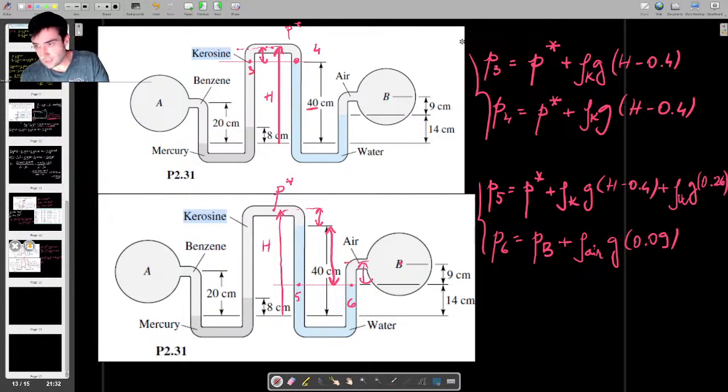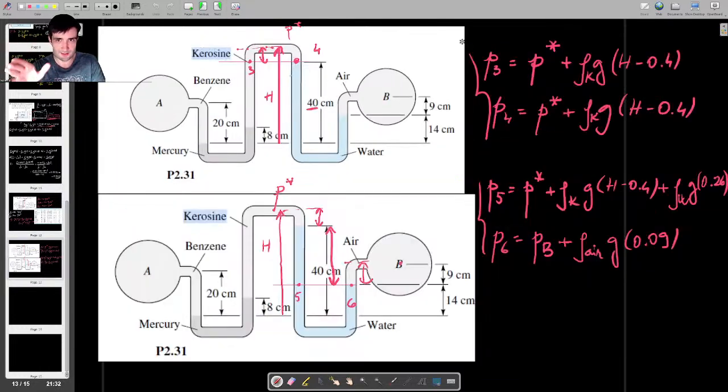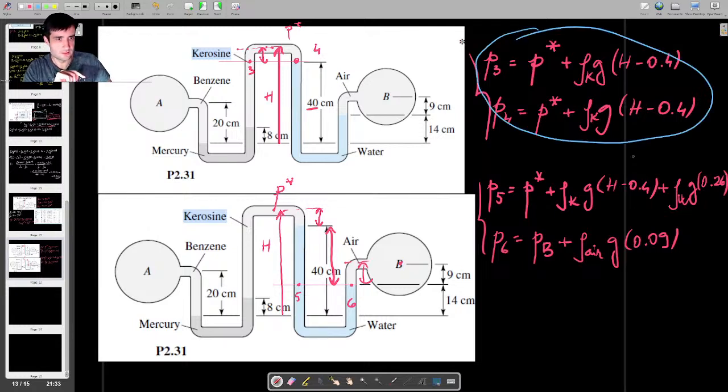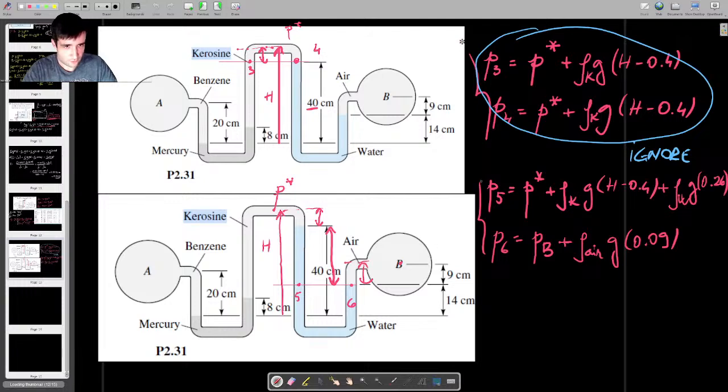Right. So that's basically it in terms of everything we can write. So I don't think I missed anything. I'm just gonna double check though. So we looked at points 1 and 2, which were closer to the pipe A, and then we looked at the middle part, which doesn't really tell us anything new. And then we looked at that place near B where you have the interface between air and water. Right, so we have a couple of unknowns, but I think it's okay because things are gonna cancel out. So what I'll do is I'll ignore those for now, because those equations don't tell us anything particularly new. So I'll write this set of equations, and then I'll rewrite this set of equations.